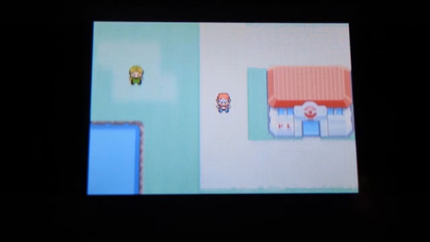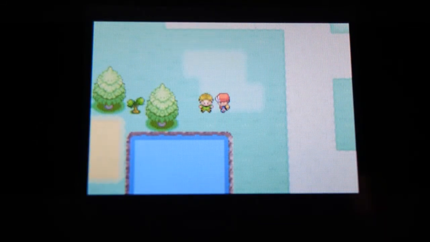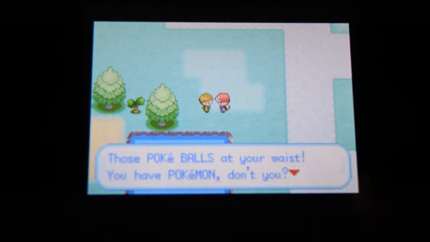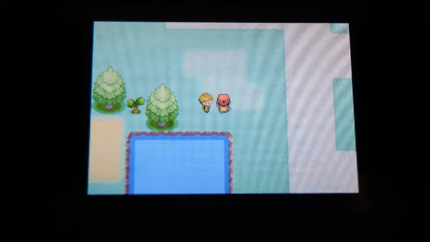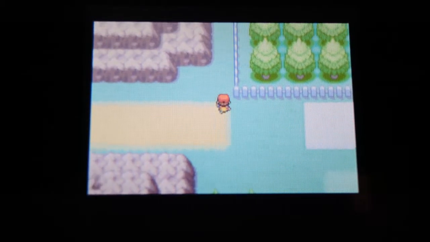I hate that I just can't use the running shoes. That's because you can only get them after you beat the first gym. Which is way different from X and Y. In X and Y, you wake up and you already have them on you, and that is really cool.